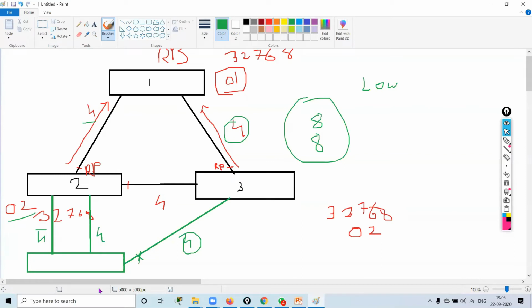Now I have 2 links over here and both the links have the same root path cost. Now what do I need to do? The first criteria is the lowest root path cost. The second criteria I have done also. Now there is a third condition, that I am having two links connected to the same sender bridge. So what will be taken? There are two things that can be considered over here. The first thing is something known as port priority.